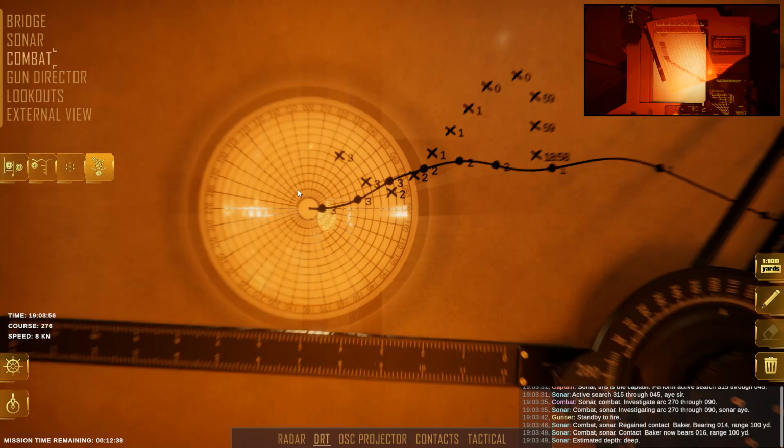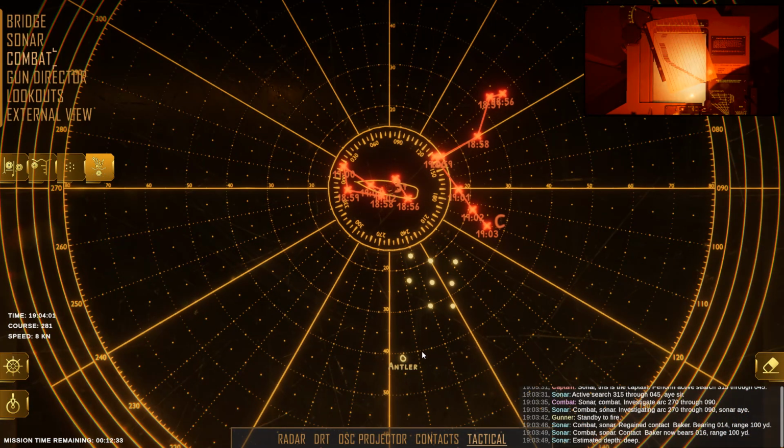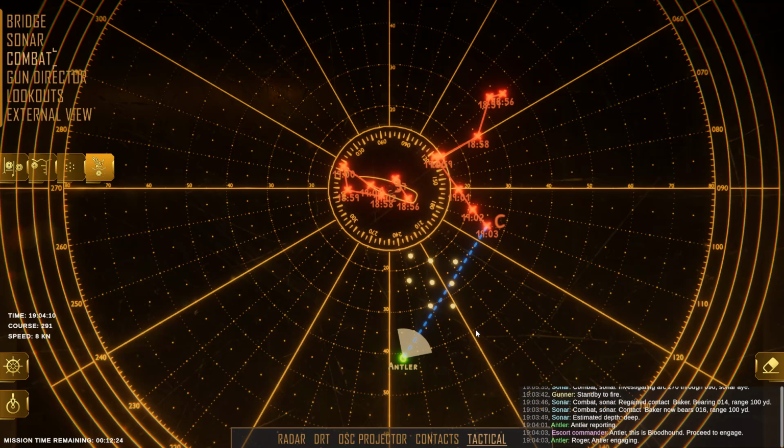Combat sonar. Contact Baker. Now bears 016. The problem is, we're in a bad spot. Let's look at tactical really quick. Antler is in a terrible location, range 100 yards. I need him to close on Charlie. Antler, we'll keep reporting. This is Bloodhound tangling with Bravo. Proceed to engage after contact. Able. Roger. Antler engaged.